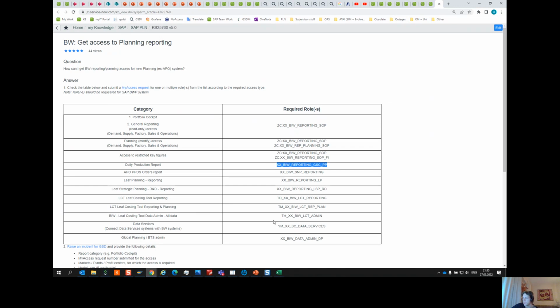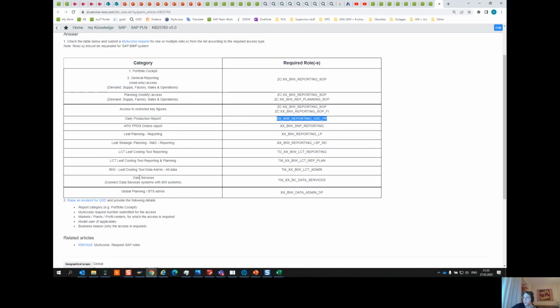So please double check and don't ask the security team to assign these roles. Once a person selected a report, they are told to raise an incident for GSD and provide the following details like the name of the report, my access request number, because they need to submit my access request.